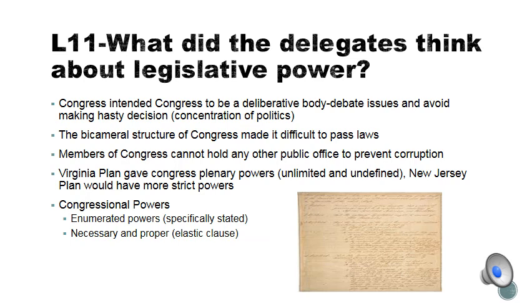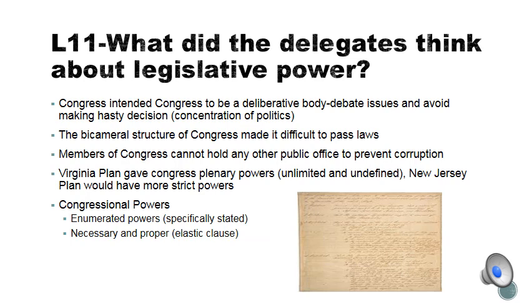thing called an invitation to struggle. We're taking a look at the parliamentary system that they use in Europe versus here. They wanted a decentralization of politics. They wanted government to be very slow, and there'd be gridlock, just so that would prevent government from making hasty decisions. The bicameral legislature of Congress made it difficult to pass laws because you have to get the same language in both the House of Representatives and the Senate before the president can approve it. And if the president doesn't like it, he can still veto it.